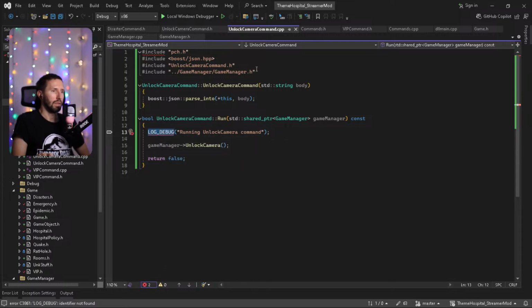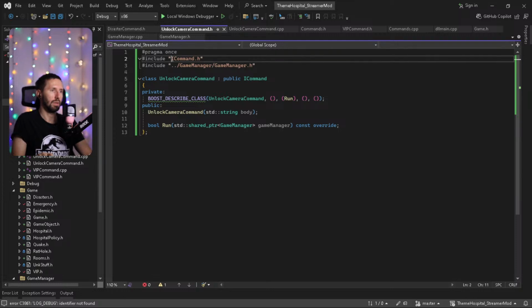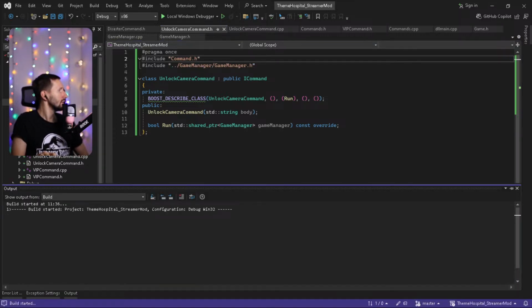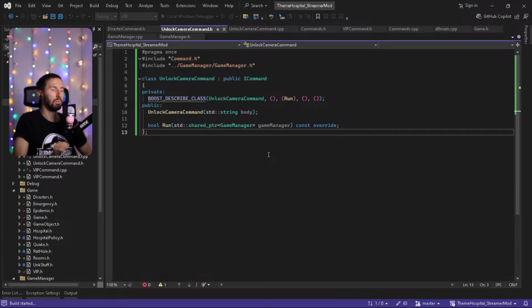Okay, log debug we can't find like that. Okay, I see why I'm importing command. To support Markdown on the web, you will have to use libraries specific for this. I don't know what is supported right now. I didn't use it.